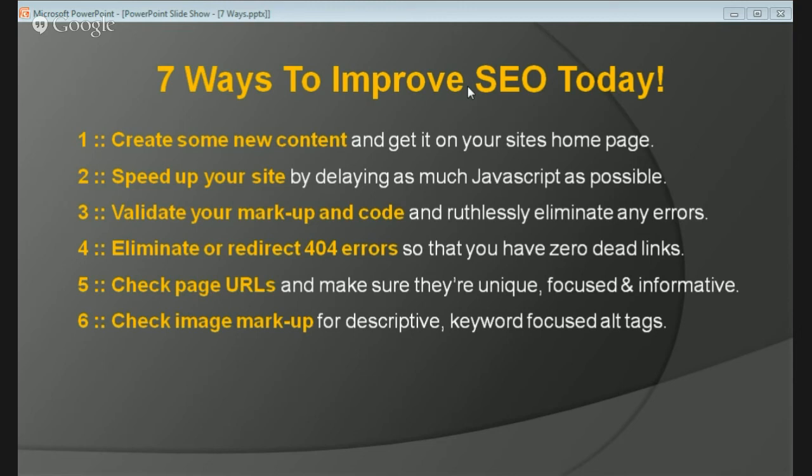I mean, you should be putting images on your site to make your user experience better. Of course, people love to consume multimedia, and they love to look at images and consume video. So Google realizes that, and they're making fundamental changes to the way that they rank pages and images to include the fact that your users love images.